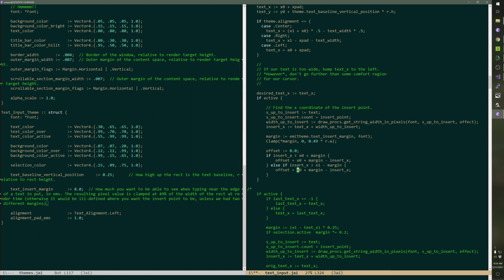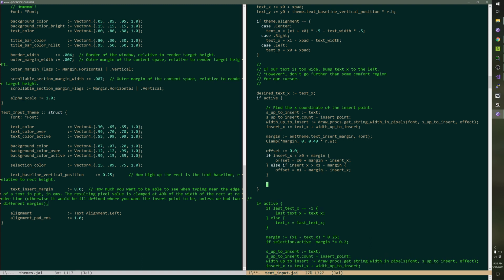Well, that's negative, right? We want it to go x1 minus margin minus insert x, which will give us a negative number because we want to bump it to the left, right? Then for now, let's even ignore this. We're going to say text x plus equals offset.